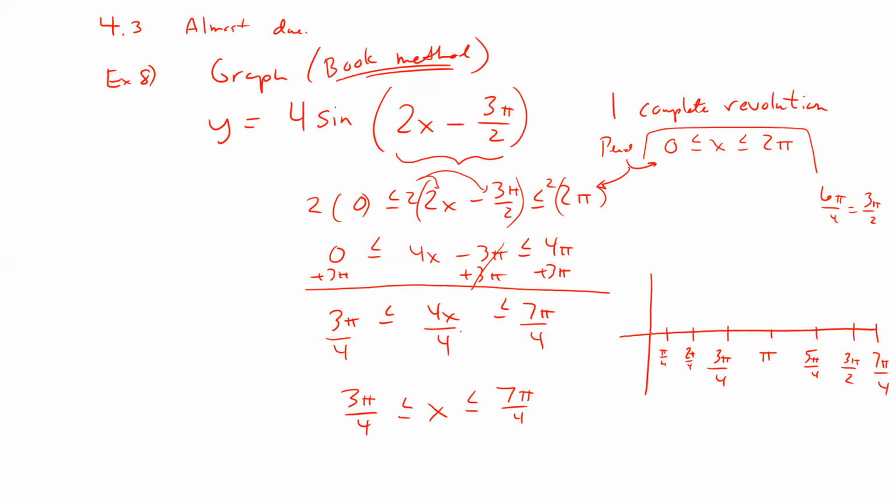But there it is. Look at that. The sine curve does not change. It's going to stay exactly the same. We just need to make sure that we go up to 4, down to -4. But look at this little sine. 3 pi over 4 is a starting point. And remember, sine goes like this, or it goes up and down. That's cool. So there's that dot. That dot is all the way up on top, back to 0, down to -4, back to 0, and voila. There is our curve. And real quick here, can you go back, look at example 7, and talk to me? Is that what we got as well?